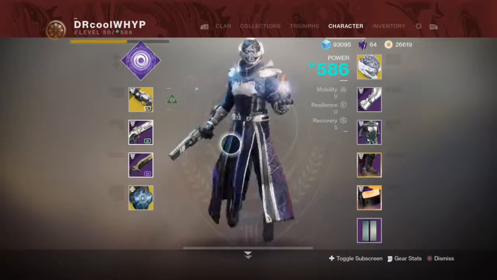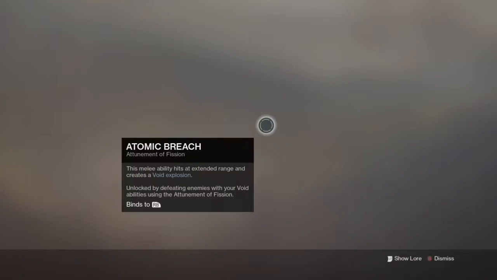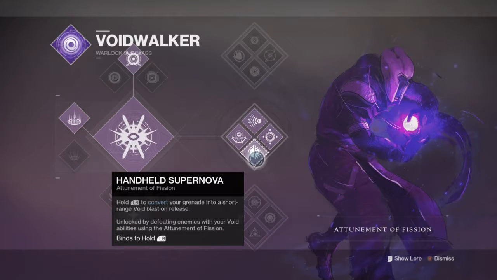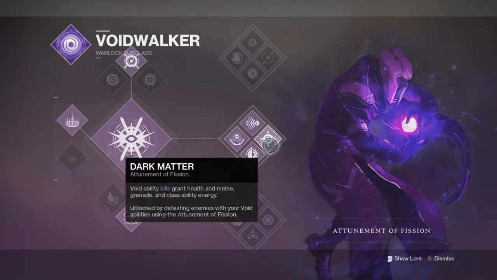Today I'm doing a comparison build, or a comparative analysis, of which build is the most effective to use for the new Voidwalker subclass, which happens to be extremely powerful. And no, I'm not saying that either of these builds is the most powerful. I'm just making a comparison video to see which build I like the most and why, and I thought, hey, I'd include you guys in the process.